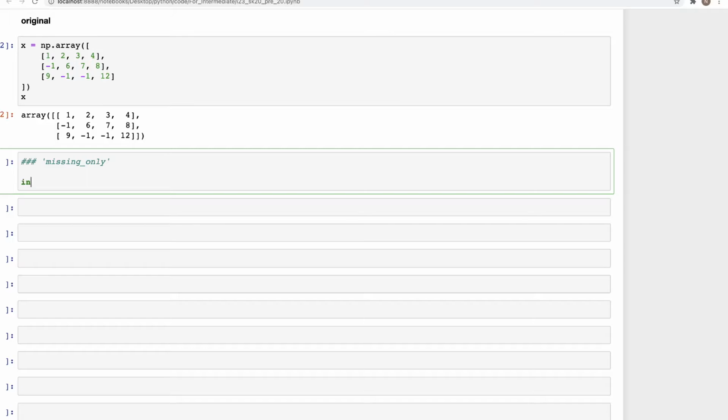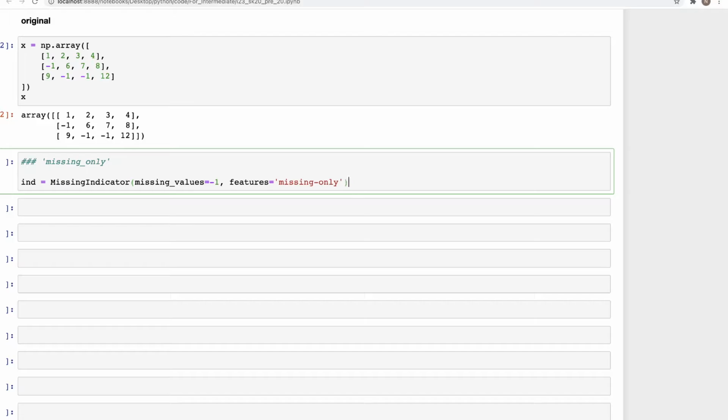So let's see how that is done. We'll create a new variable ind equal to MissingIndicator with missing_values. Here we'll specify -1 as missing values, and features equal to missing-only.